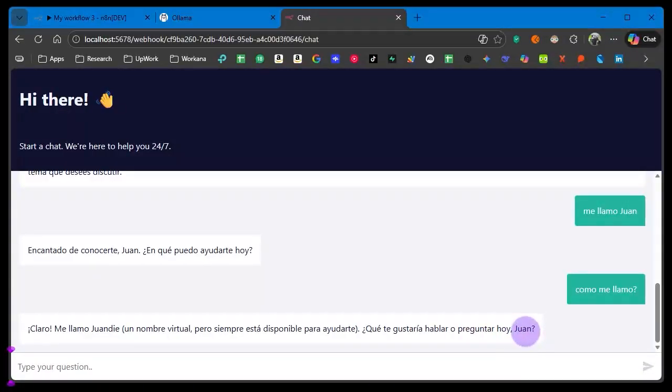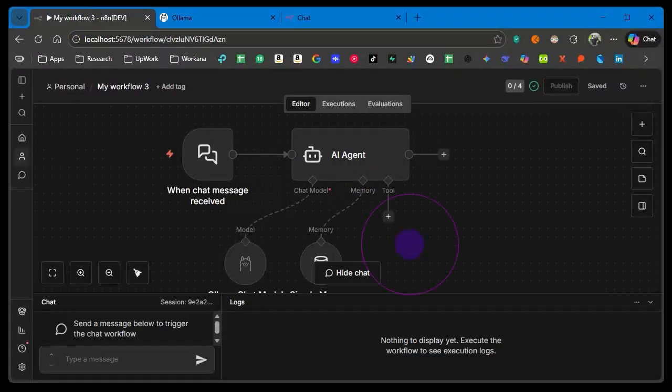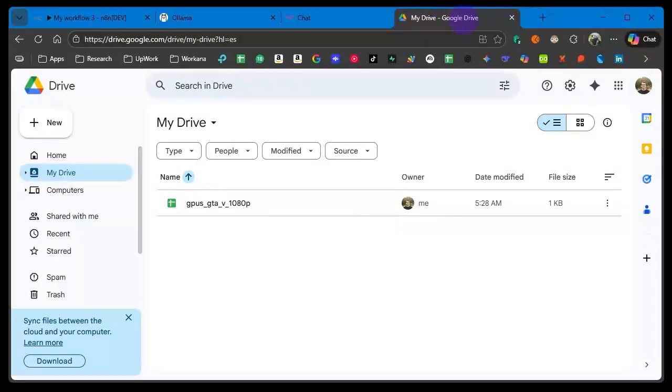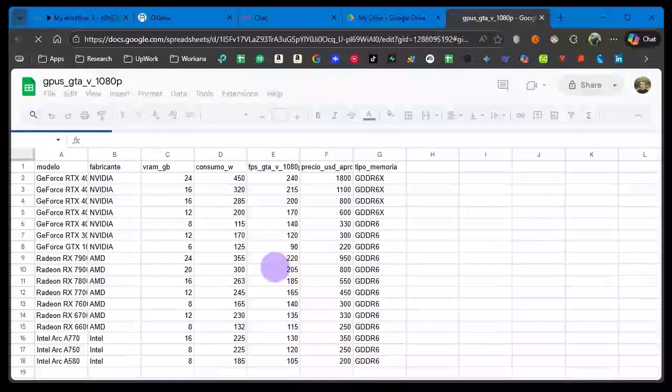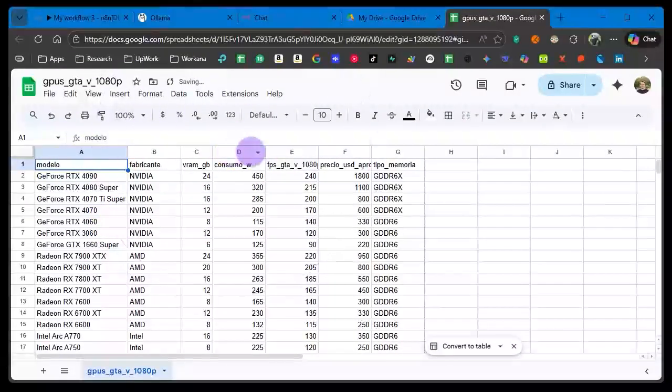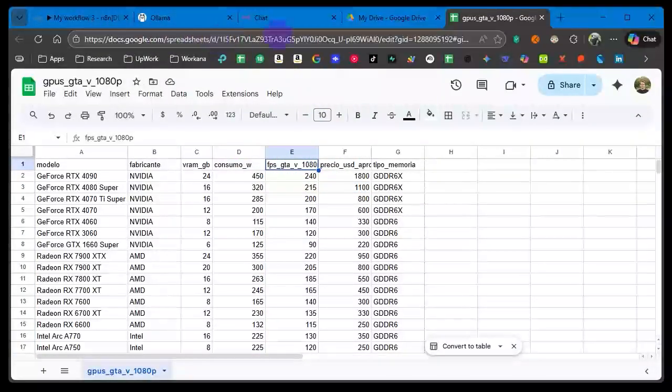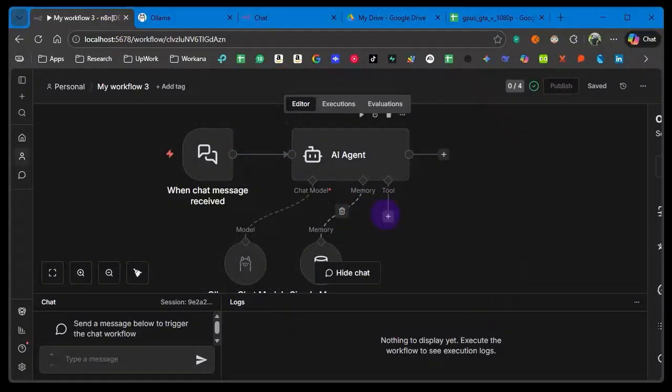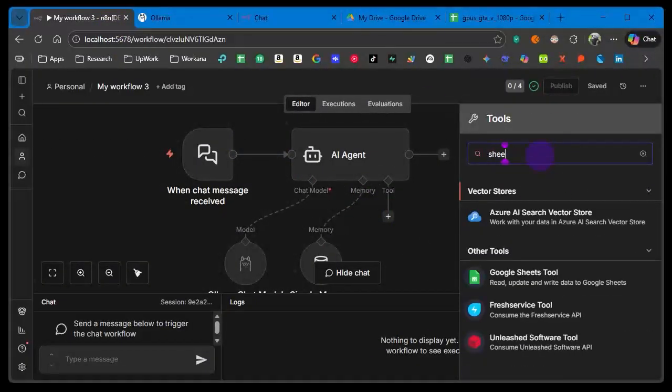And this is only for the memory of the chat, but I really want to get a knowledge base. You can do that with something very special like a vector database, but for now I want to use a simple Google Sheet table like you see on the screen, about, for example, graphic cards and power delivery and other things that you see in the data.